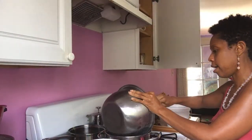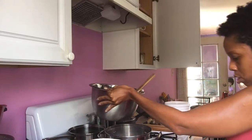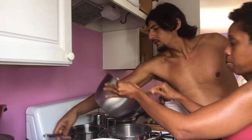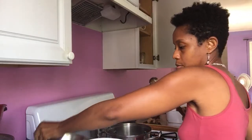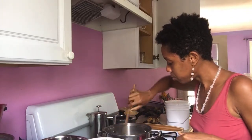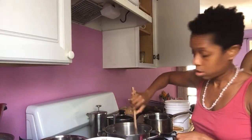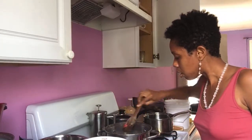Okay, so now we're going to add this mixture. Let me turn it down because the stainless steel pot heats up really fast. And then to bring out the flavors of the vegetables, I'm going to add a nice little spoon of sea salt.